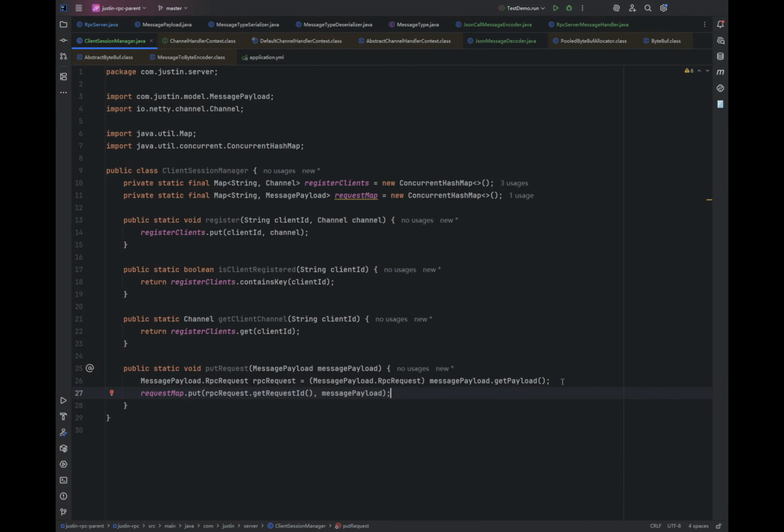That's it. So we save the message into the concurrent hash map, and the key is the request ID.